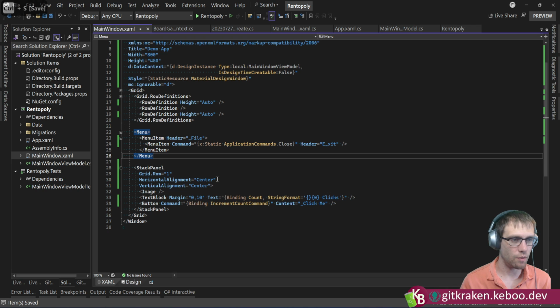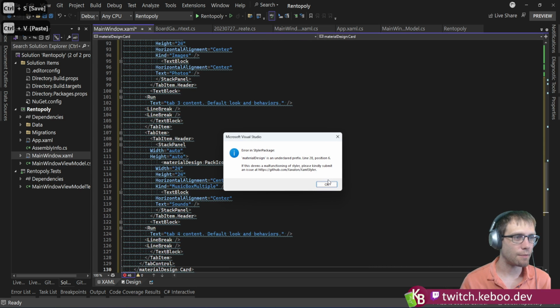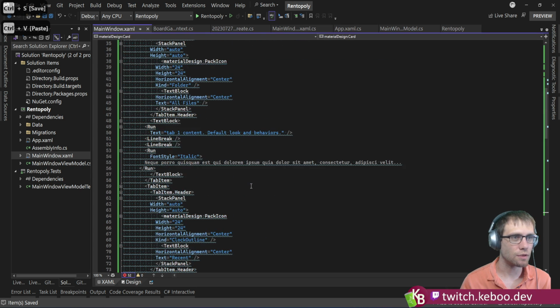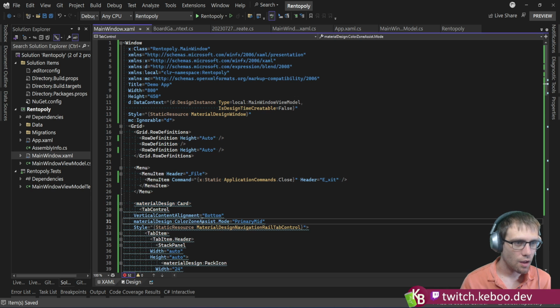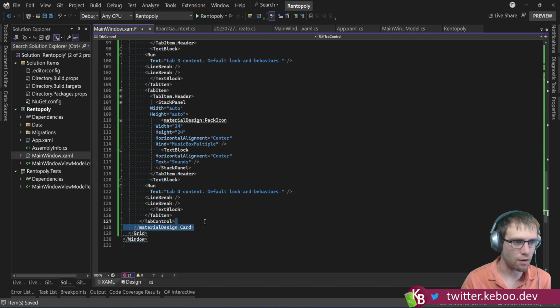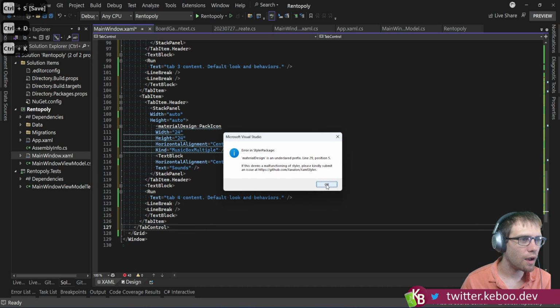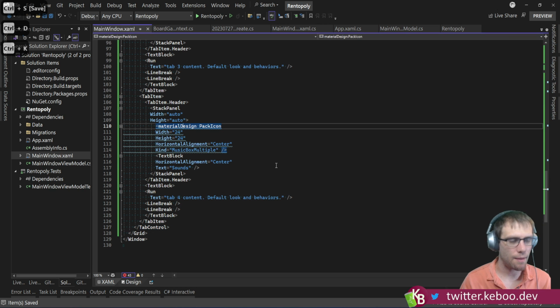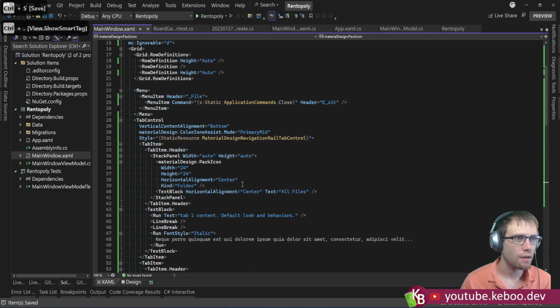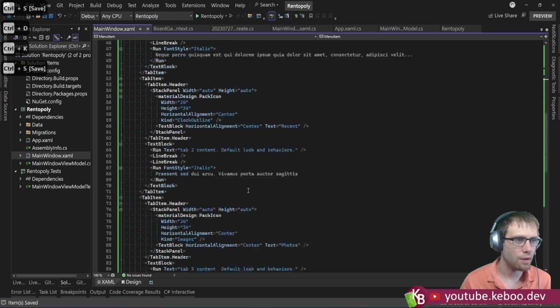And then we've got a stack panel. That's all the stuff. We don't want the stack panel. That's garbage. Boom. Tab control. Oh boy. Yeah. So stop yelling. You're unhappy. I get it. Okay, so for starters, we're going to get rid of the card because I don't really want this thing wrapped in a card. I just want the tab control. Yeah, I get that. You're unhappy. Add the namespace, darn it, and stop being unhappy. Okay. Happier? Okay. Boom, boom, boom.